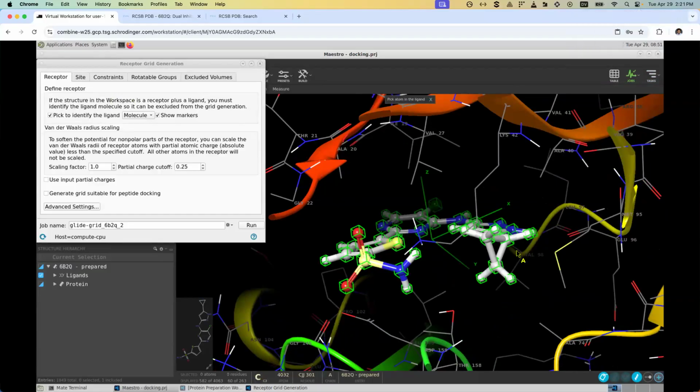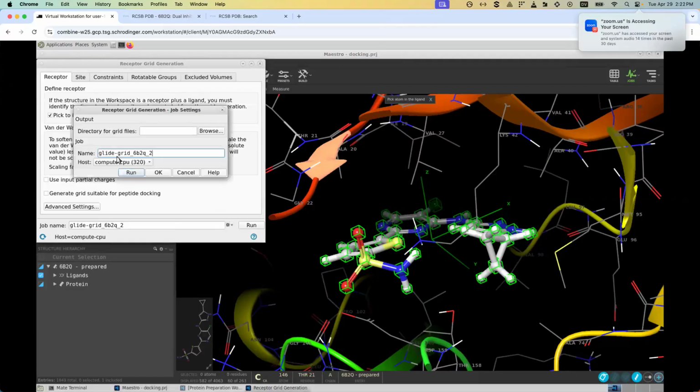If you have a ligand bound already, then this area won't be empty at all. So you have to first remove the ligand, then that will be a binding pocket where you're going to dock other molecules. To remove this ligand, just click on any atom of the ligand. It is going to highlight all these atoms in green colored cubes. Once you have done that, give a job name, change the job settings, and click on run.